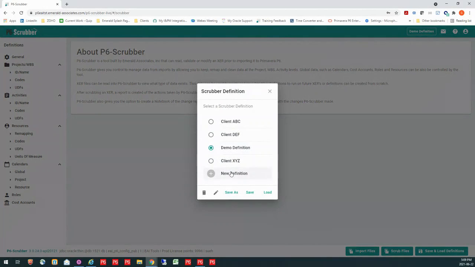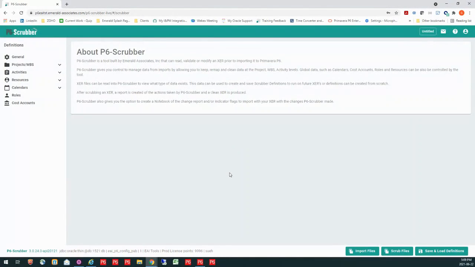What I want to do is start from scratch. So there are two ways that you can create what we call a definition in P6-Scrubber. And a definition is how you want to handle each piece of information as it comes in from your XER.